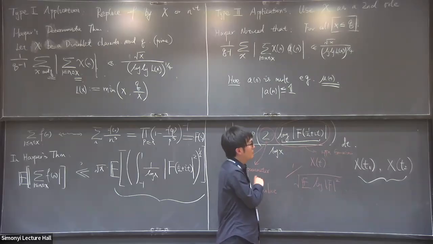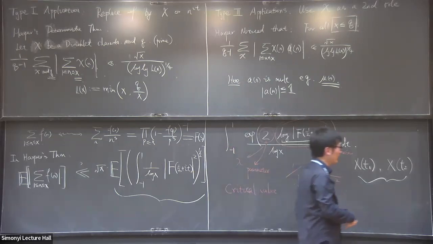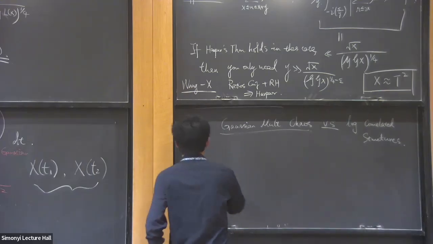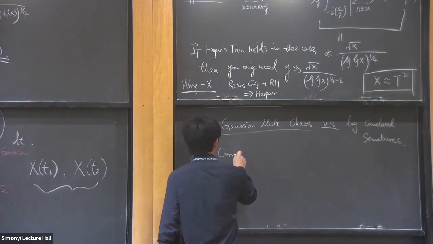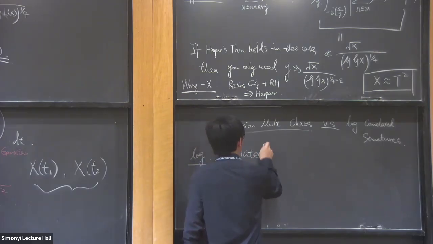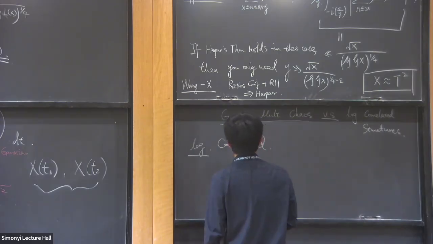In terms of this correlation, people can precisely write down the correlation, and it is something called log correlated. Now I'm writing down this log correlated thing. I will just use the Riemann zeta function. So, log correlated. The same holds for the random model, the random Euler product, and the same for the zeta function.